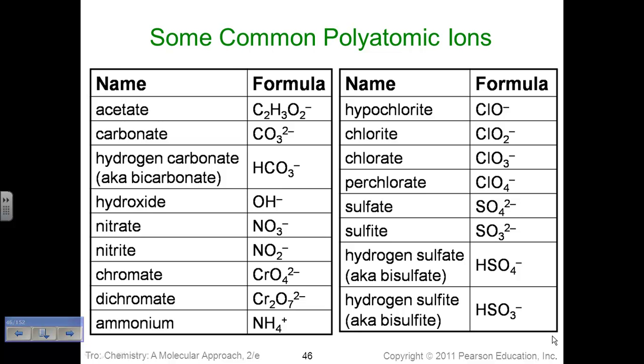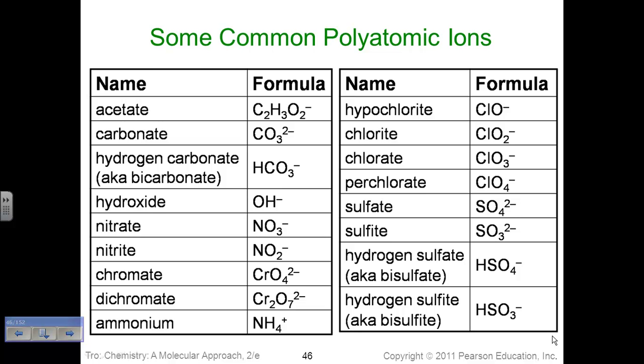The root word chlorate, if you add an oxygen, perchlorate. Hyper. Hyper means above. Hyper, above, hypo, below. But instead of calling it hyperchlorate, they simply have shortened the name to perchlorate, ClO4 with a -1 charge. And notice this trend, sulfate, sulfite. The ate ending has one more oxygen than the ite ending.